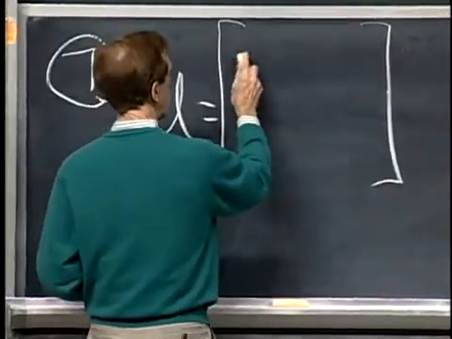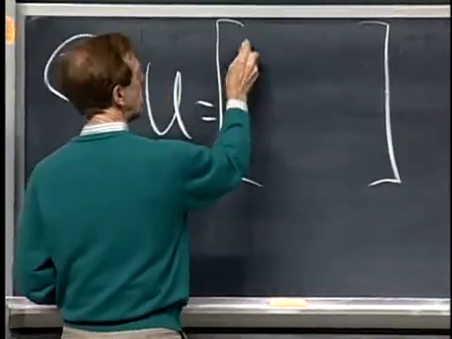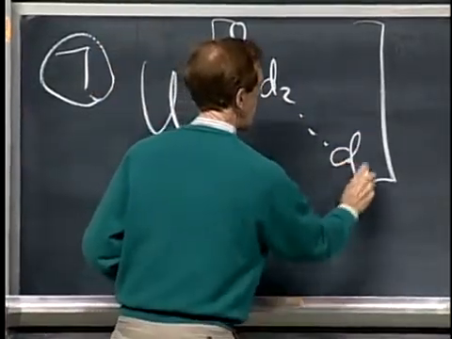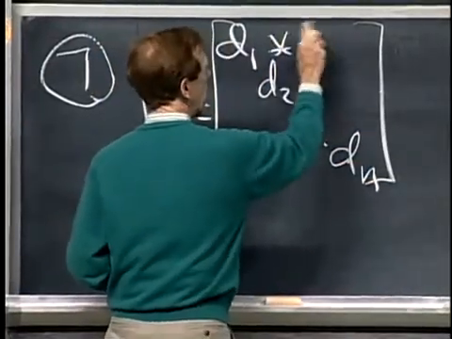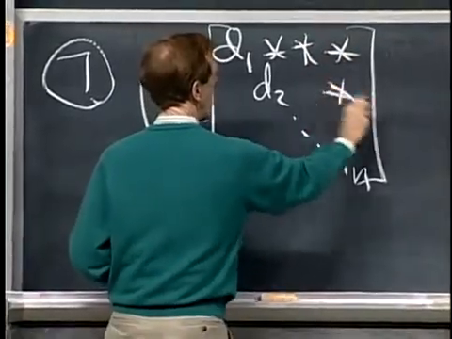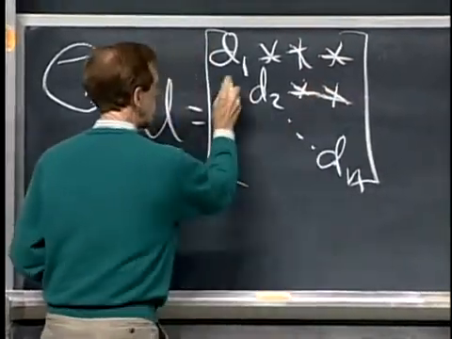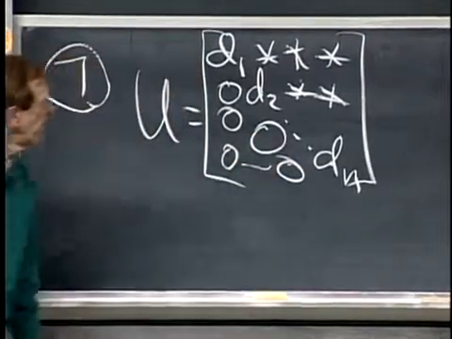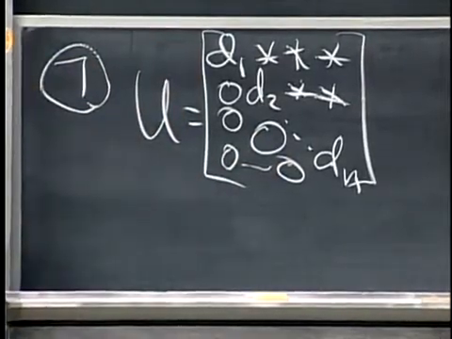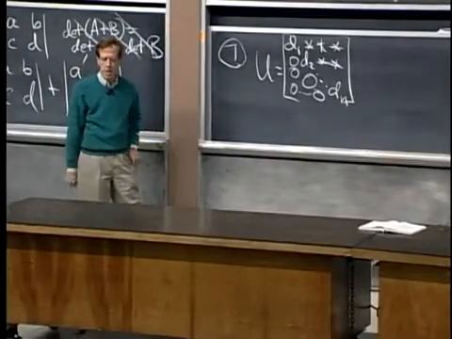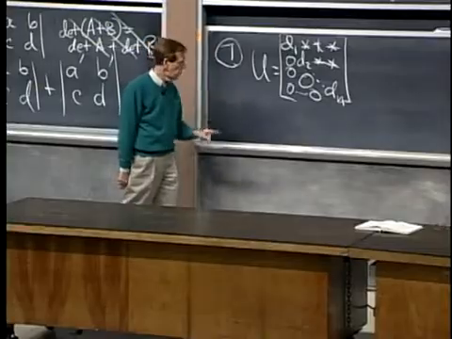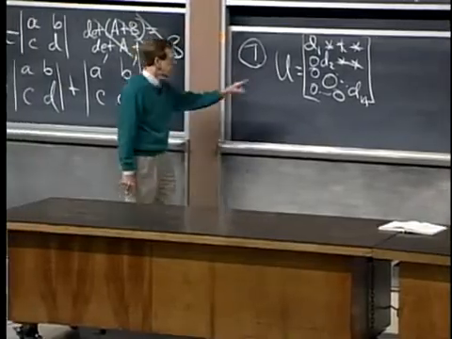I even give these the names of the pivots, D1, D2 to Dn. And stuff is up here. I don't know what that is. But what I do know is this is all 0. That's all 0. And I would like to know the determinant. Because elimination will get me to this. So once I'm here, what's the determinant then?